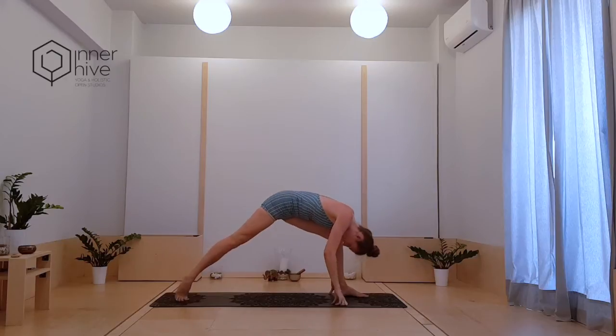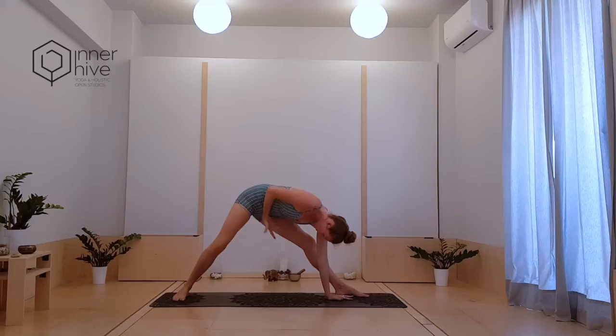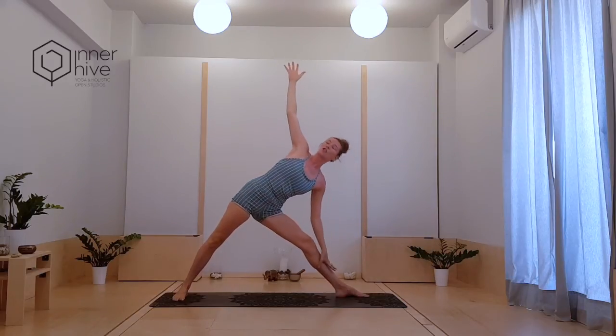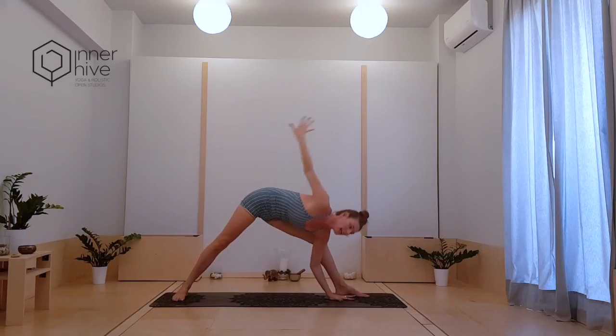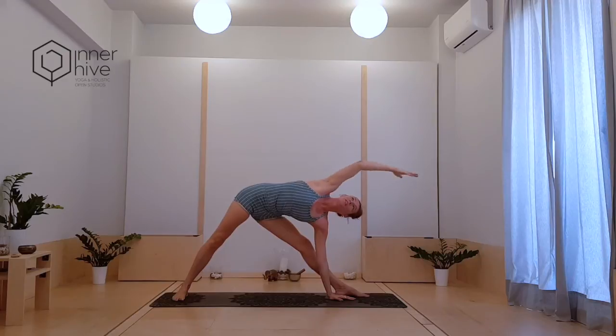Spin the right toe open. Bring the left hand in front, bring the right hand up towards the sky. Hug the thigh muscles and rotate the hand towards the sky. Maybe the hand comes onto your shin, whatever works for you. Then rotate that hand towards the front of the mat. Continue to rotate the heart upwards. Extending through right fingertip to right hip bone to right back heel.